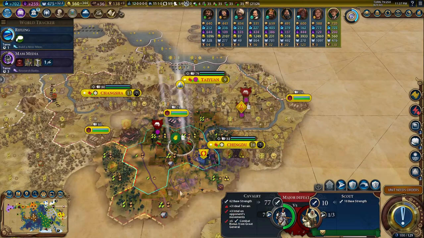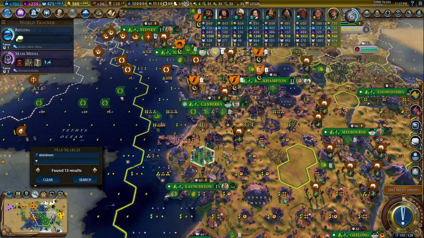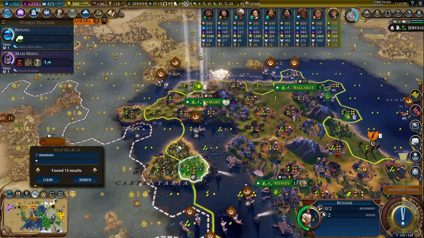Okay, we're doing about as well as we can on those. Okay, what about aluminum? Under our Gov Plaza. Out here. Okay, we gotta get a builder there. We'll improve this and then we'll send it down here.